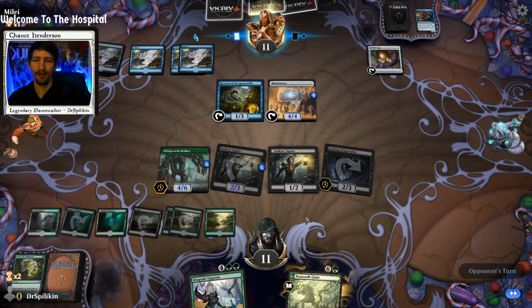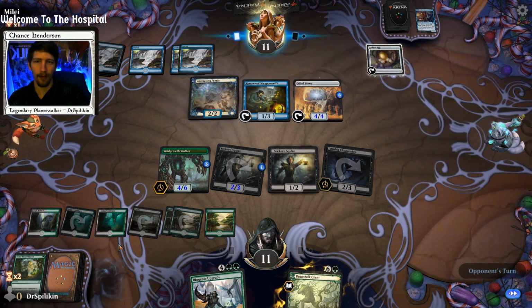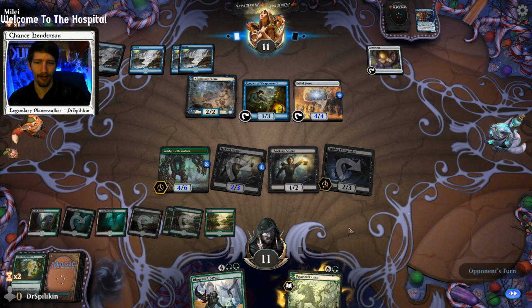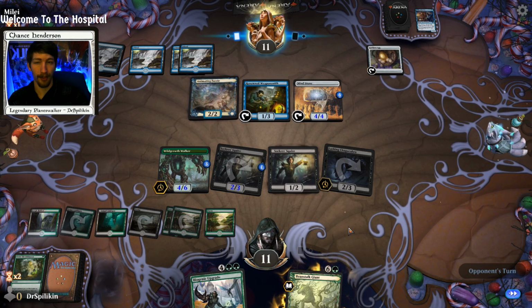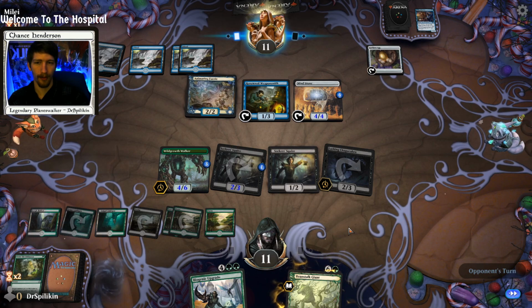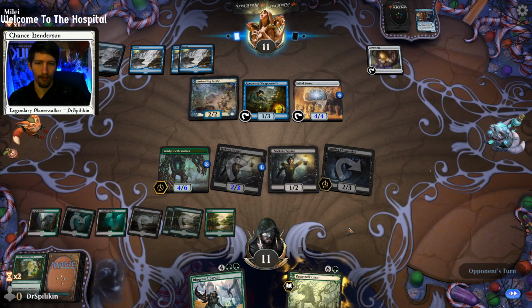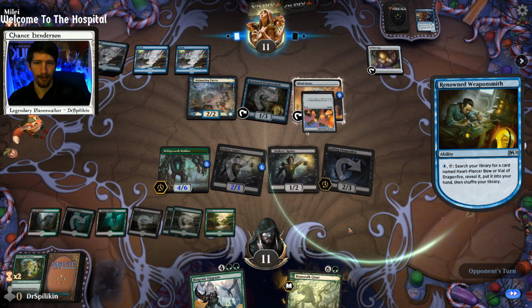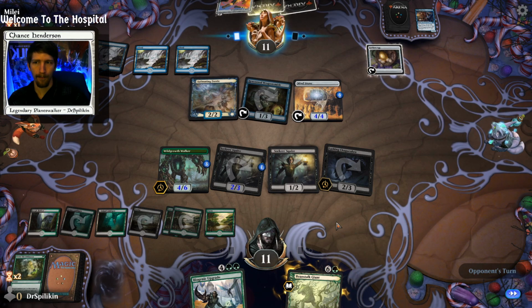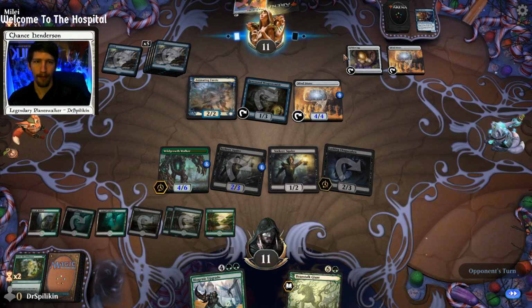Also, we are up to 7 lands now, so we can get down our Beanstalk Giant. If we can find a Talon of the Wildwoods, we can use that, and we'll pretty much just smash face, especially since we have the Biogenic Upgrade, which can go on our Wildgrowth Walker. So yeah, actually, if we can get a Talon of the Wildwoods, I'm probably going to use it on the Wildgrowth Walker, and then I'll worry about using the Biogenic Upgrade.